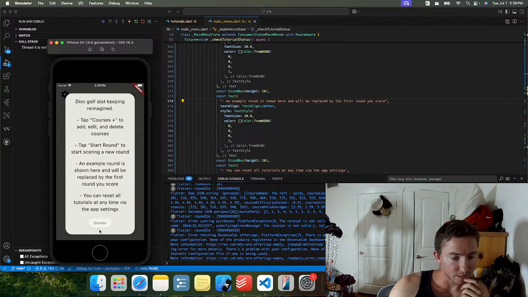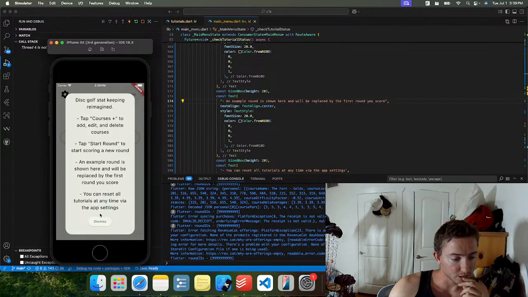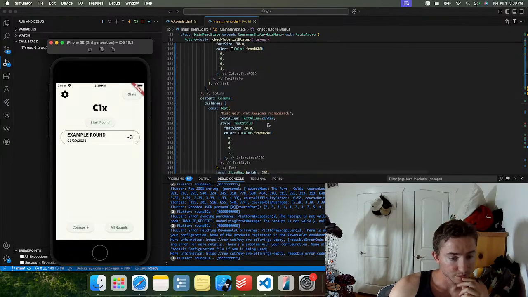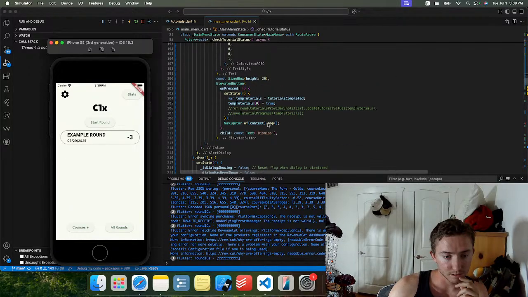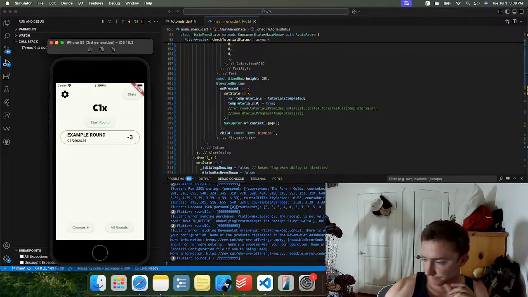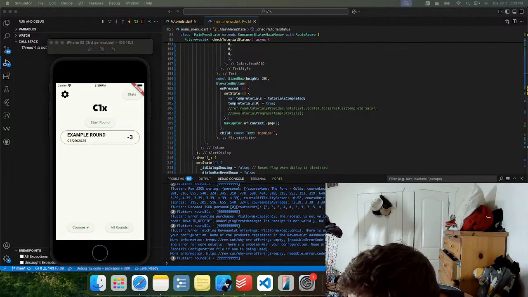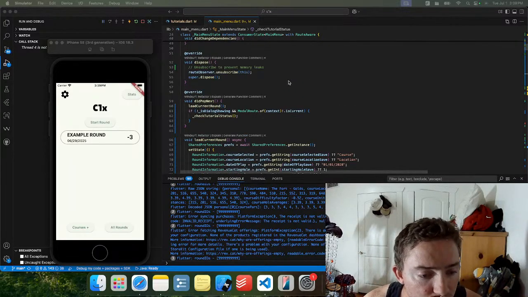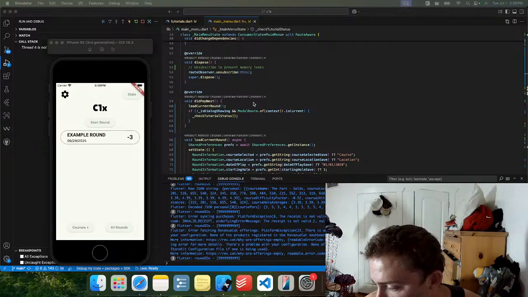All right, and then if we dismiss it, it shows again. Showed twice there, which is annoying. Why did it show twice? What did I not quite copy?